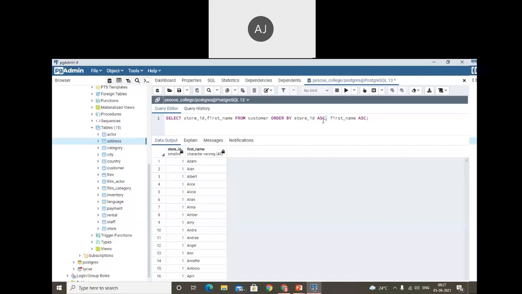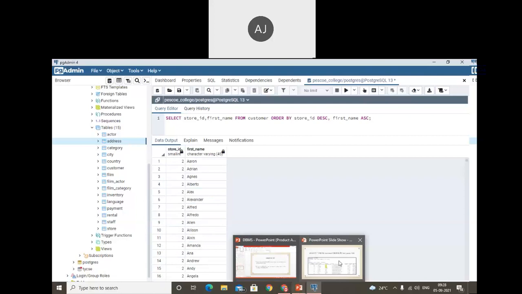Okay. So if we're trying to use DESC, then the equals to, we require first name in ascending order. We require first name in ascending order. So first we get the 2 2. So instead of the 1, we get the output as 2. So you will get the concept of it. Let's do some different kinds of operations so you will get a better idea.